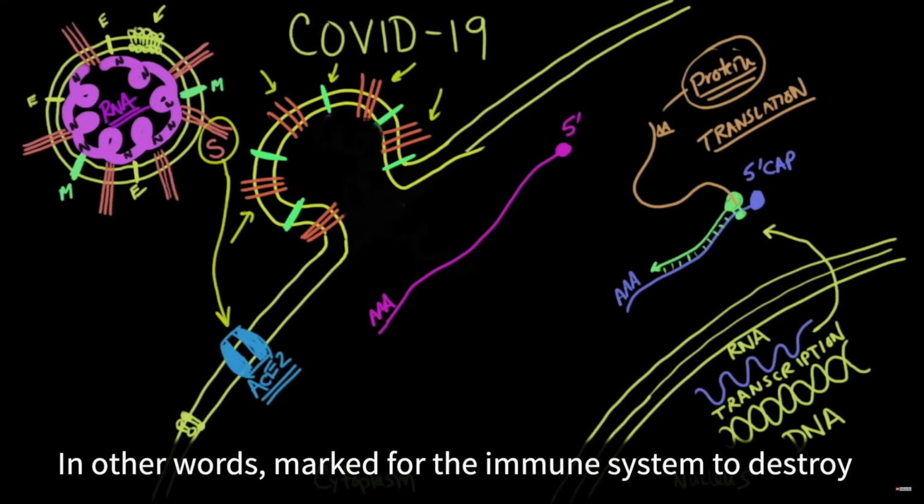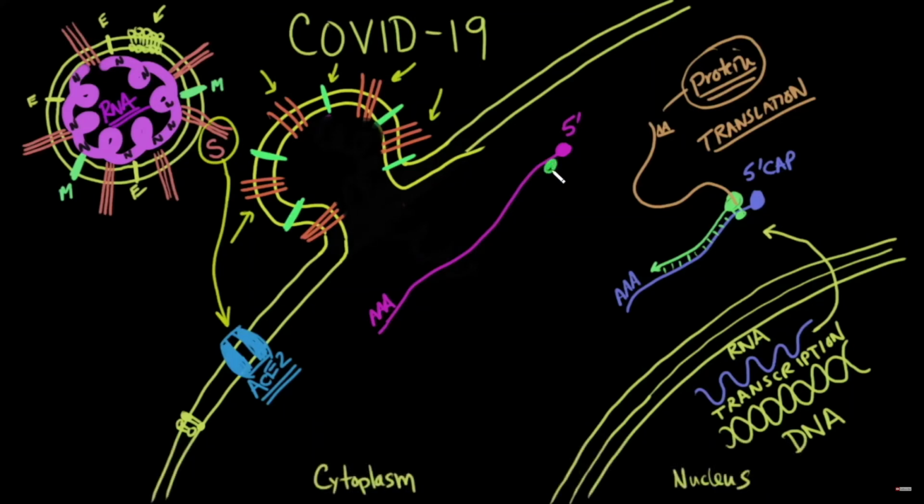Meanwhile, our ribosomes jump right onto this viral genome and start to march down the RNA. Now, this is what's known as a positive sense RNA. And what does that mean? It means that when the ribosomes come onto this RNA and go from the 5' down to the 3' end, it's going to make a protein.